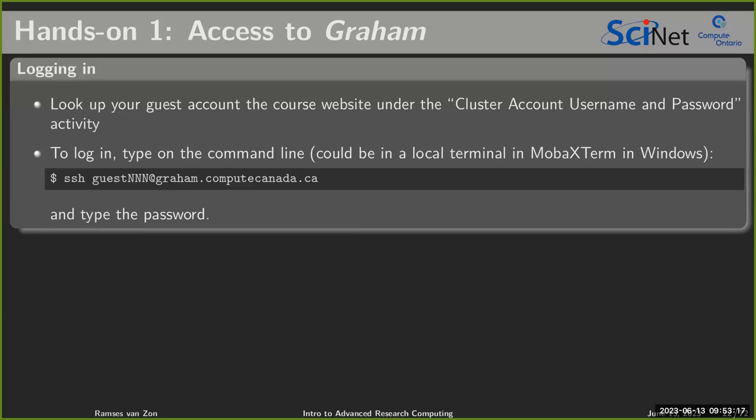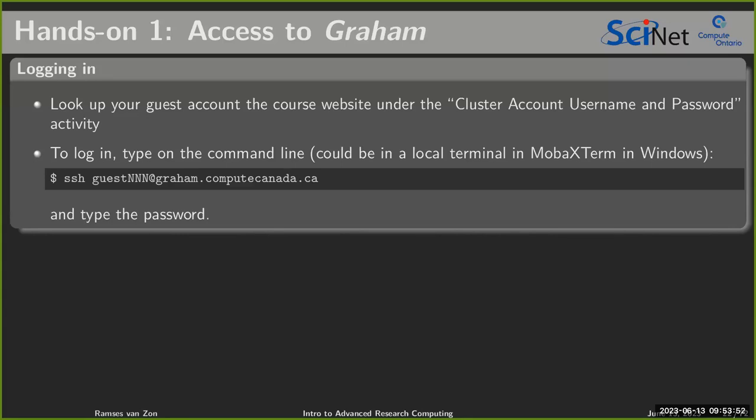And of course, this is a remote system. We're not going to talk too much about the security part of it, but this is a shared remote system. Don't put any private information on there. The different users are shielded from one another, but administrators could potentially see your stuff. Not that they're going to. It's just an extra risk that you're taking if you're putting private information on a shared system that hasn't been designed for it. So these are shared research systems. Research data should go on there, not private data.